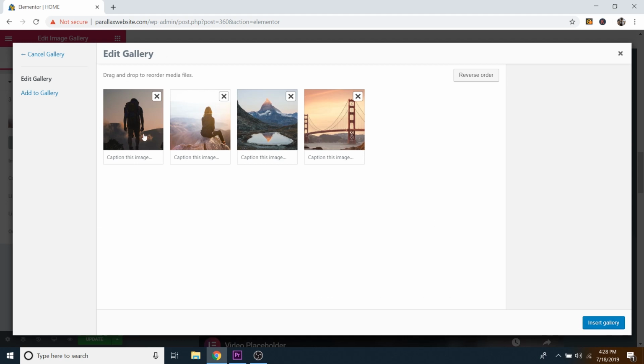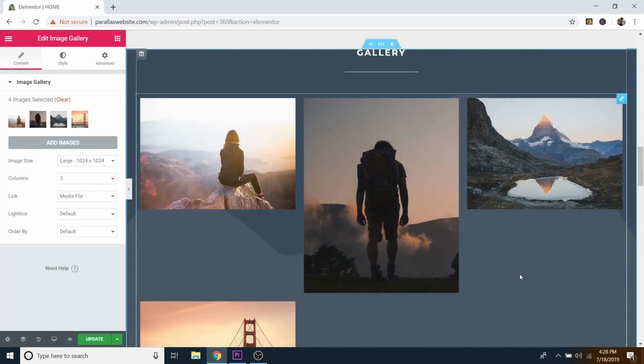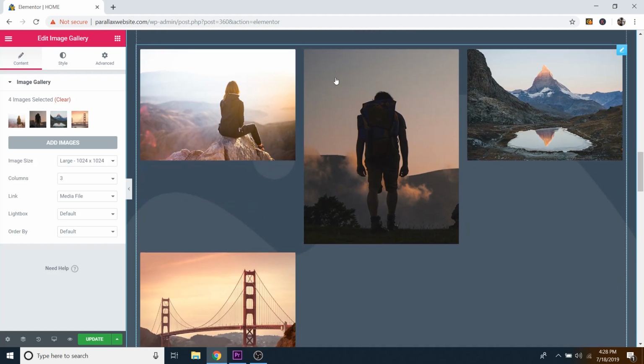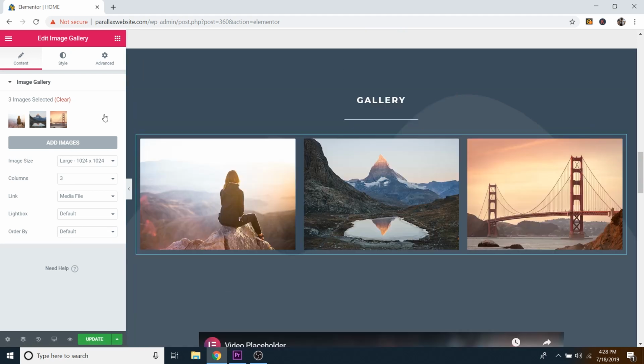And then I'm just going to drag it randomly in the middle and click Insert Gallery. So now you can see it kind of breaks the whole thing because this image isn't the same size as all the others. So make sure that you're cropping your images that you're putting in here, which I will show you how to do in just a second. So I'm going to take that out.